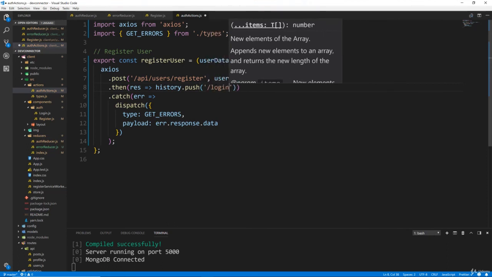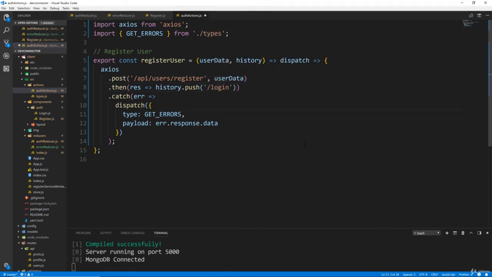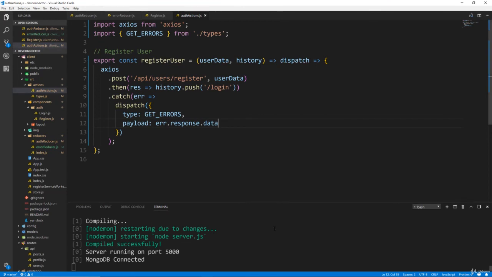Once they register and it's successful, I just want them to go to login, and that should do it. All right, so let's save this. So what it should do is if there's any errors, you already saw what happens. It'll show in the form. That's all fine. If it passes, then it should register because we're hitting that backend API, and then it should just redirect us to login.